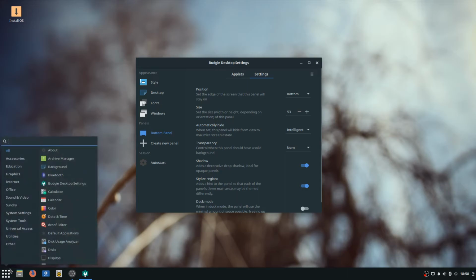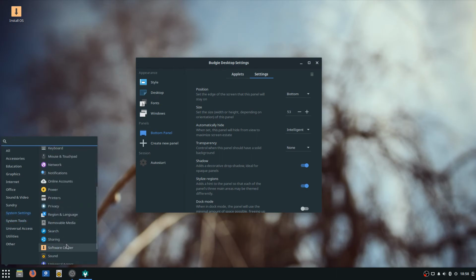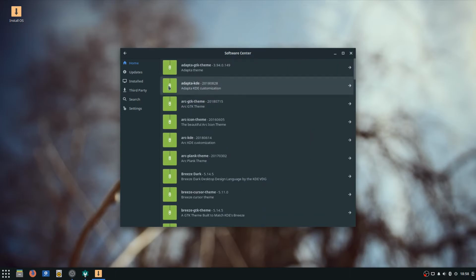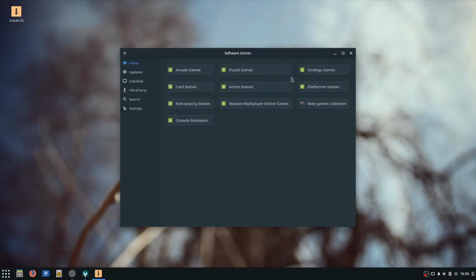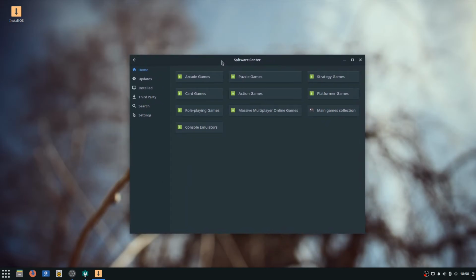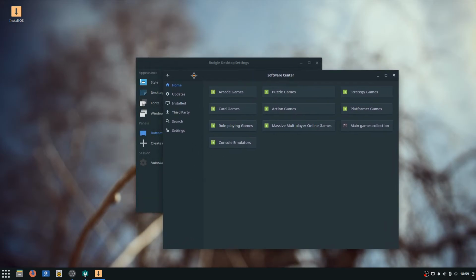I'm actually going to show you their store, because their store itself is actually unique. And again, it's the same theme here. It's very simple. Like you can see some of their apps here, and there are going to be improvements to this software center. The founder of Solus left the project, and so the team that works on Solus has been kind of keeping the lights on in a sense, but now they're starting to move towards the things they originally set out to do here.